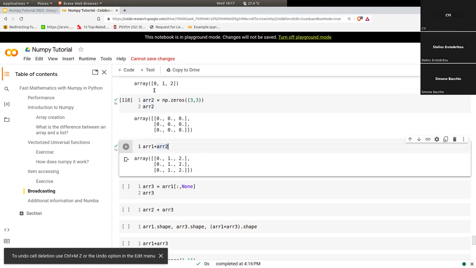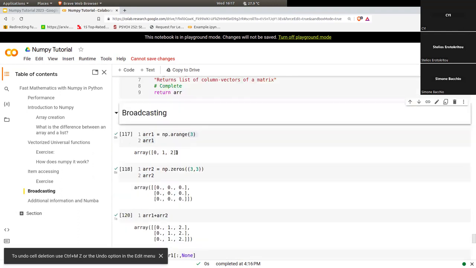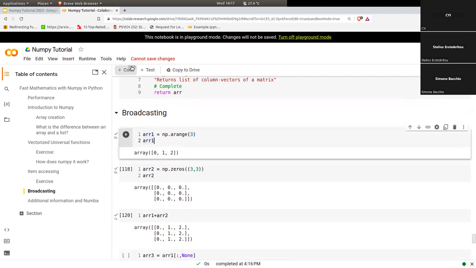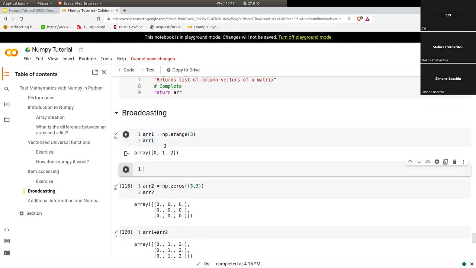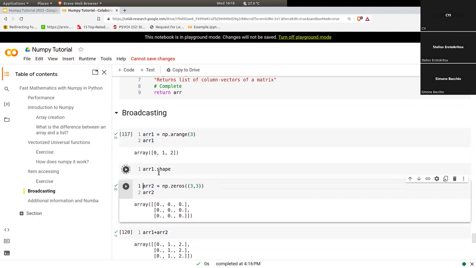I should reshape the array 1 as a column, right? So we learned this. Exactly. This array 1 now has shape 3.